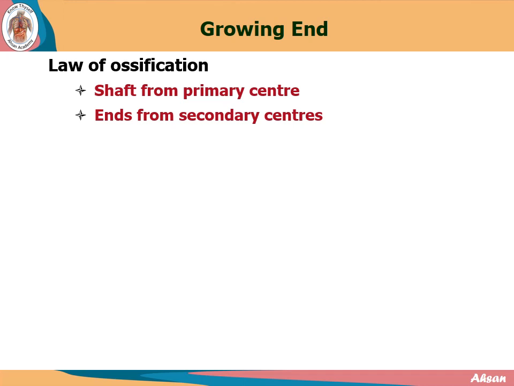So each epiphysis is developed from a separate secondary ossification center. At the end, the ossification center that first appears unites later with the shaft. The end remains separated by the epiphyseal cartilage and continues to grow longitudinally. Whenever it fuses with the shaft, the growth of that end ceases. So the one that appears first will unite last, with the exception of the fibula.